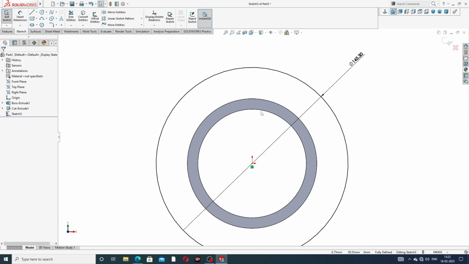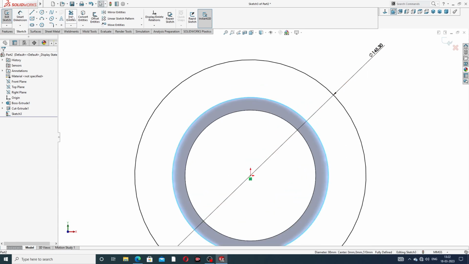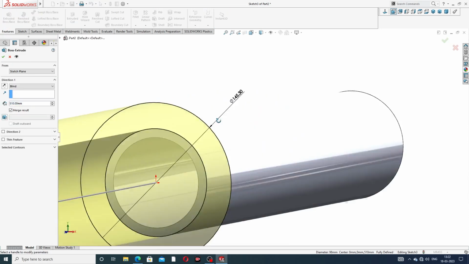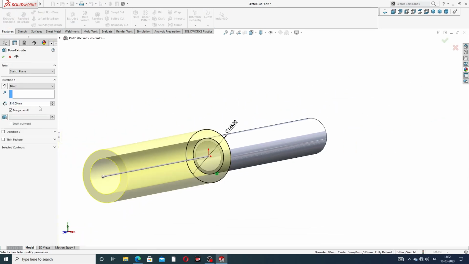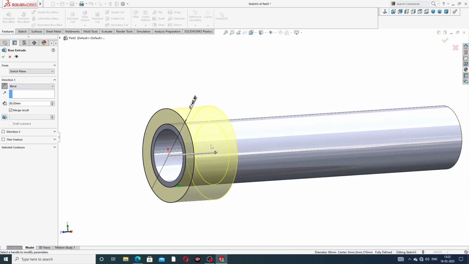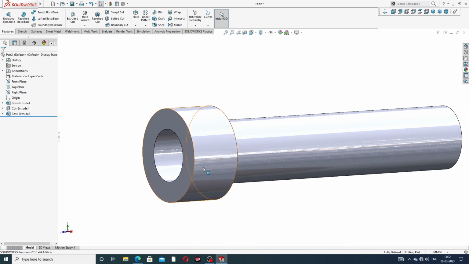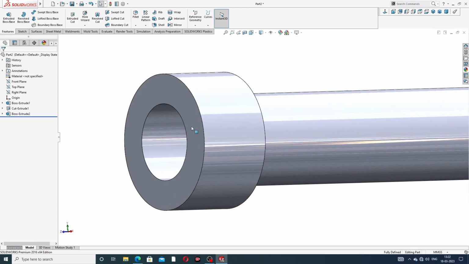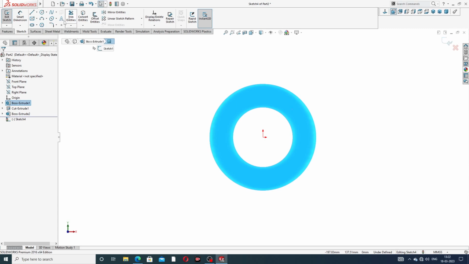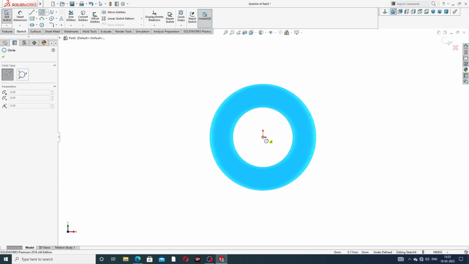Select and convert entities. Okay, this is perfect, and extrude boss. This length is 80 millimeter and direction is inward. This is correct and perfect. This face is selected, sketch normal, and draw a circle.